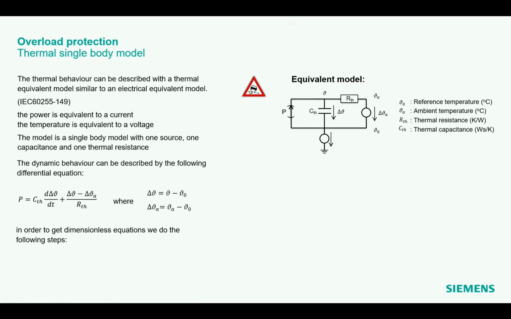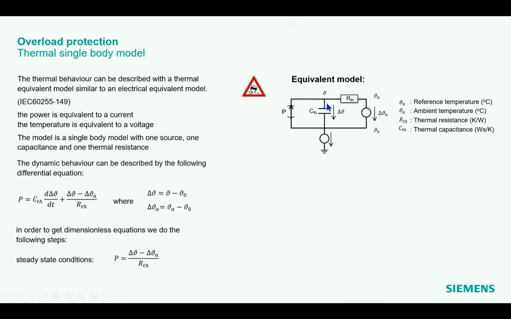a couple of steps, which I show you now here. So the first is we bring this differential equation to a dimensionless differential equation. So we try to normalize that. And for this, we have first a look at the steady state condition. The steady state condition is without this derivative here, so just the part behind. And this is, let's say, what we saw before. I have a certain power that I bring into that body here. And then I have basically temperature difference and thermal resistance, and everything is stable.